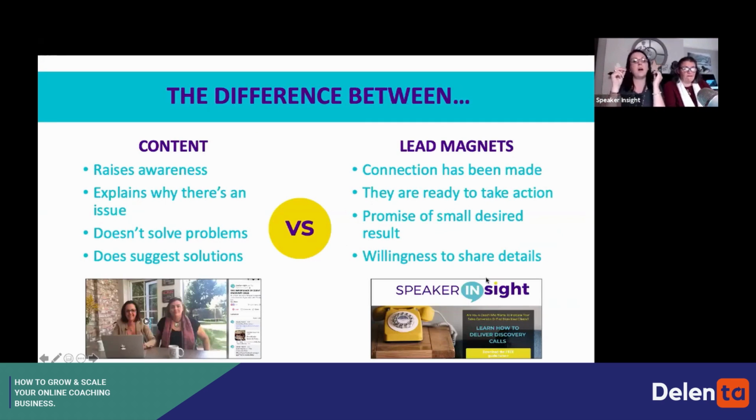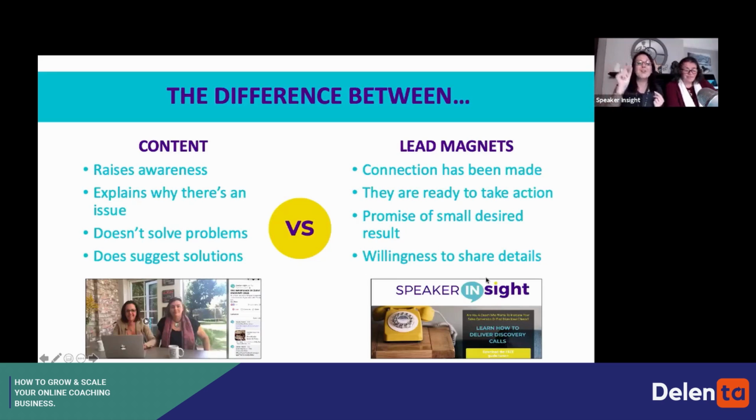That's the first thing we want to cover, to make sure that you're not getting lead gen confused with your content. The content itself is really your marketing. So this is where the content, however you're delivering it, as Facebook Lives or blogs or podcasts or articles, what your intention is for the content is to raise awareness of why that person is experiencing a problem or pain, or you're giving them the suggested solutions and guidance to put them on the right pathway of how they can actually get what they want as their achievement and their aspiration.